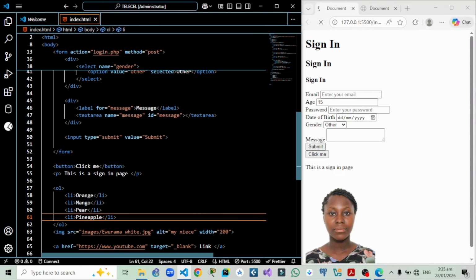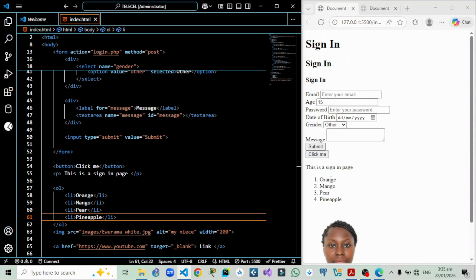So I save it. And I have this list on my page with 1, 2, 3, 4 as the order. So it ordered them according to numbers. You can use CSS to change the order which it comes with.